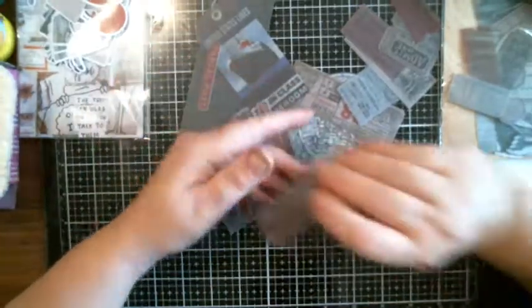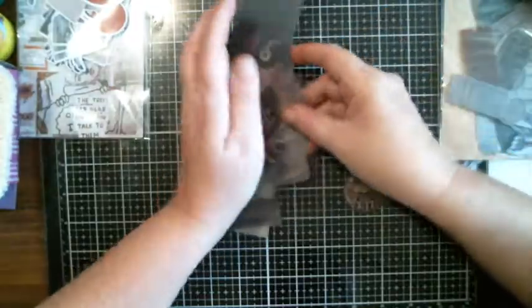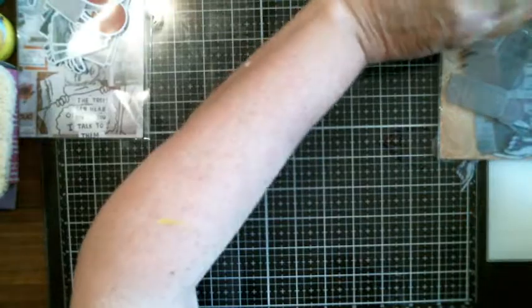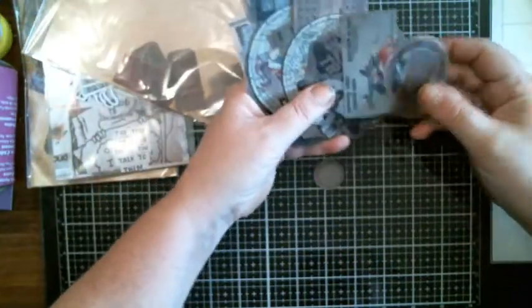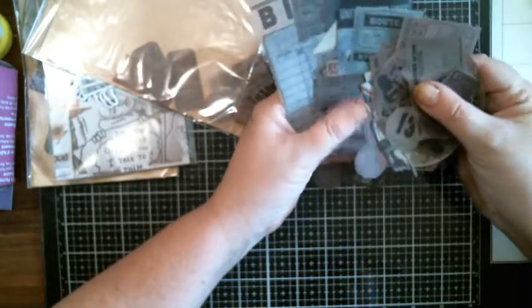Now I have this, but not in the vellum, so that's a cool difference to use. The vellum. I didn't realize that he had them in vellum. That's that pack. And then there's this pack. They're the same. Well, maybe not. Similar, like she used some out of one and not the other.